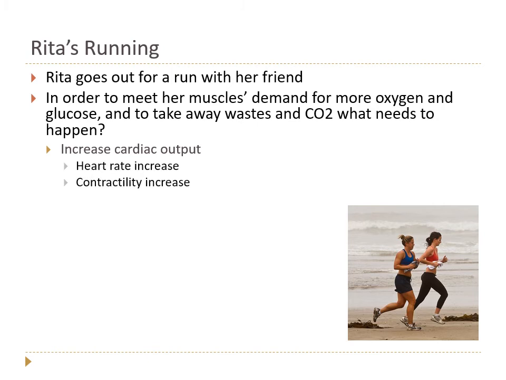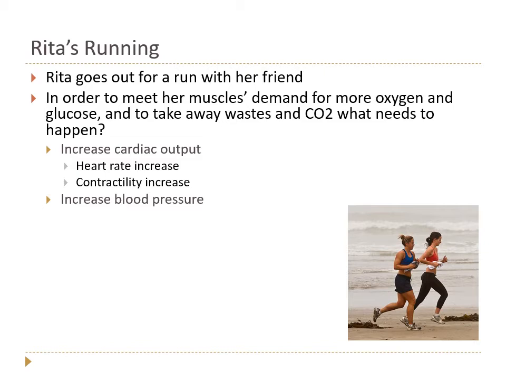So that means that she wants to increase her heart rate and her contractility, because increasing contractility will increase your stroke volume, thereby increasing cardiac output. She also wants to increase her blood pressure. So the normal response to exercise is to increase blood pressure so that you can more quickly deliver blood to the tissues that need it, right?